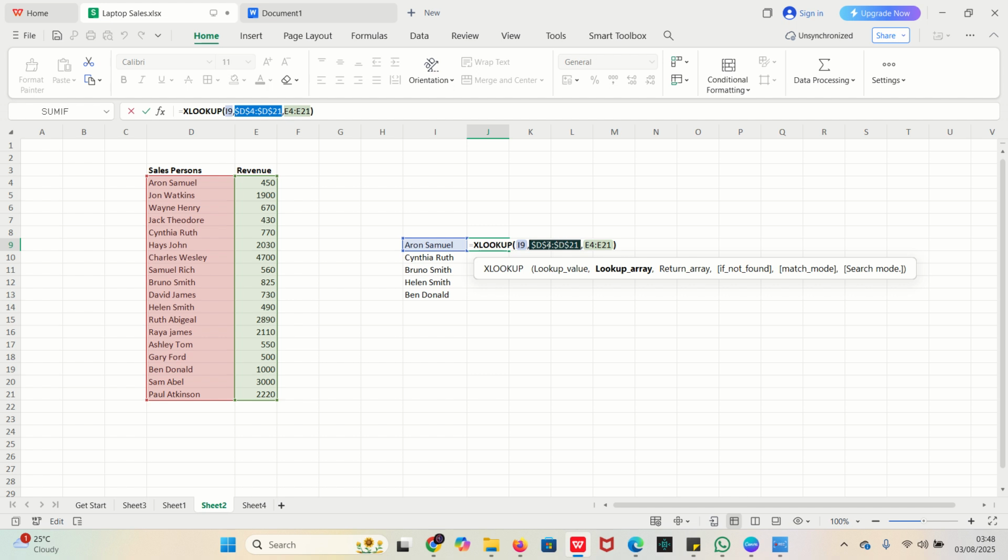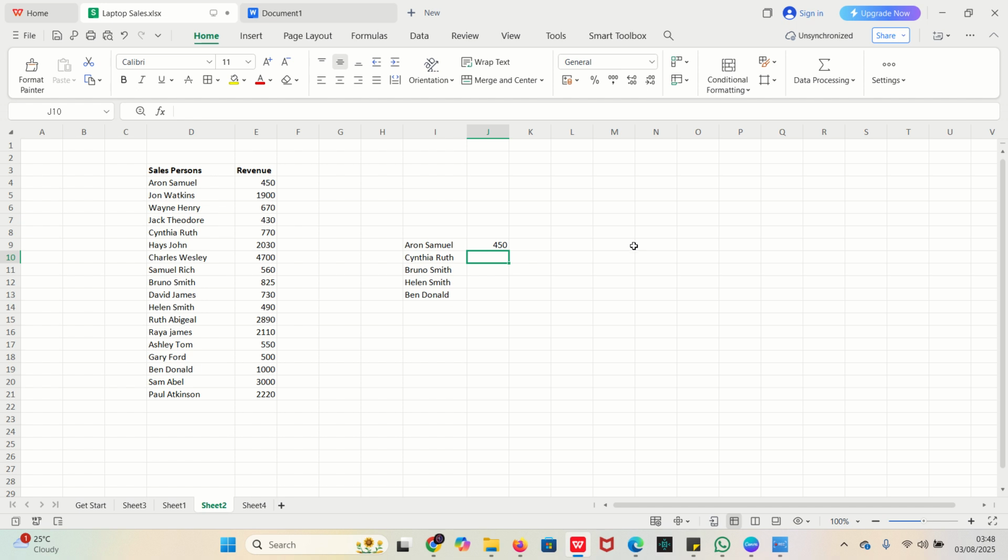So the dollar sign has already locked these particular values. Then I will do the same thing here, my F4 key. Okay, so this value cannot change. So then press my enter, then I'll come here and I will drag it here, from here to here.